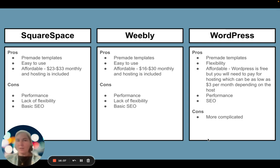And then your investment is just a little bit upfront, but then you still get to be in charge of it going forward. So, for creating your own website with no technical skills, I would say using a builder like Squarespace or Weebly or Wix or something along those lines is the ideal situation for you. If you are a bit more tech savvy, or you have some development or design skills or want to learn those, then WordPress is an excellent choice. Or if you're looking to have someone build your website for you, I would say WordPress is the way to go.